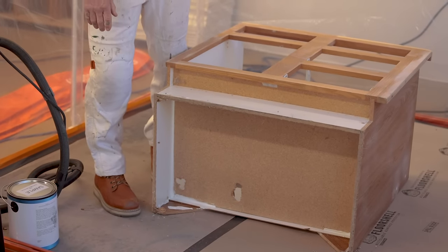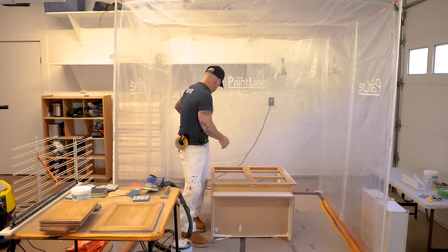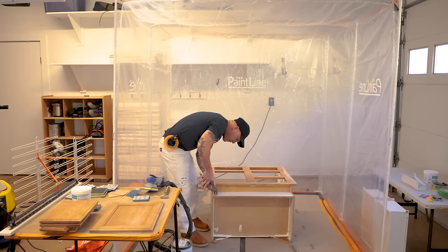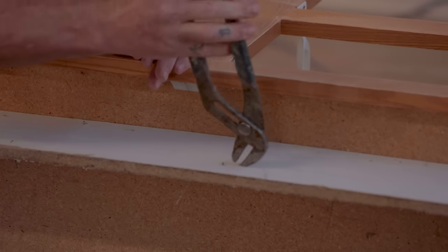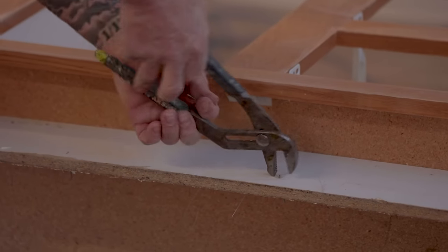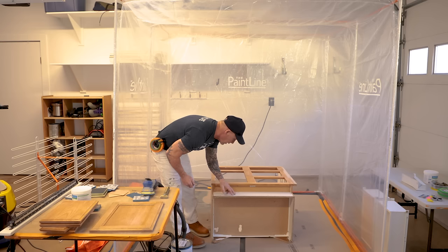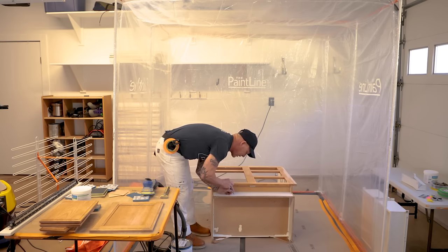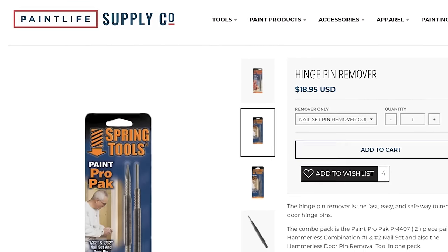We're going to be painting this kick plate down here, but we've got some nails showing through. That'll tear up our sanding pad. There's staples. You've got some nails that are sticking up right here. I'm just going to set these nails down. My sanding pad, I felt it hit there. I think it might have messed up my sanding pad. It tore it a little bit.